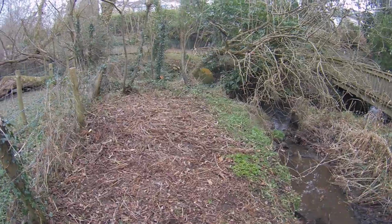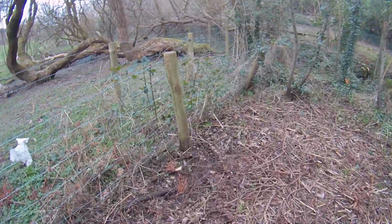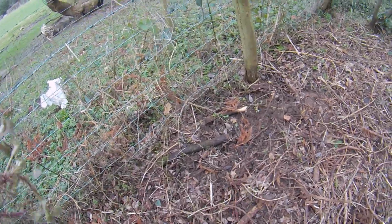Okay, so that's most of the pile of branches here cleared. You can already see the nettles are actually coming back. I was going to say they're a pain in the backside, to be honest.